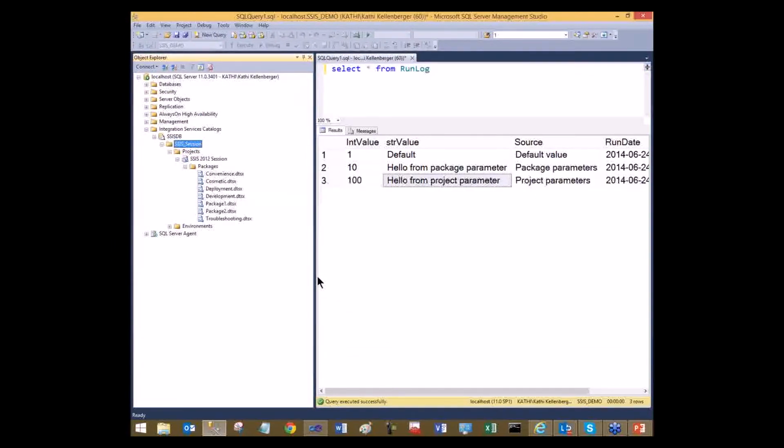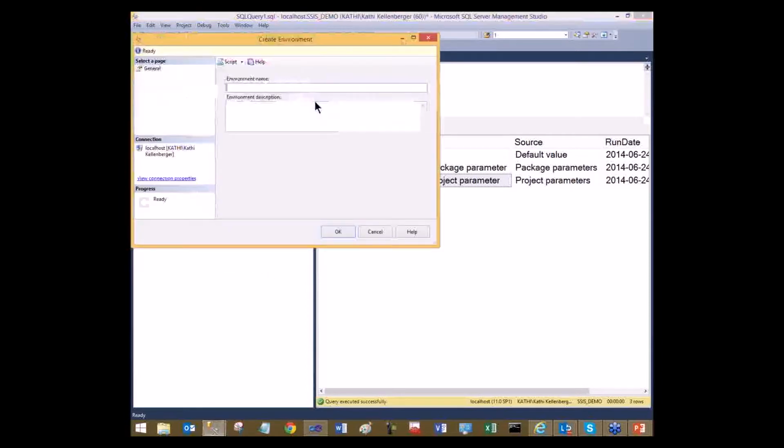The other thing, I'm getting really short on time, the other thing is that you can have these different environments. So I can create several environments for my packages.